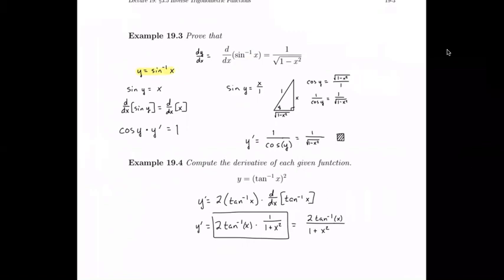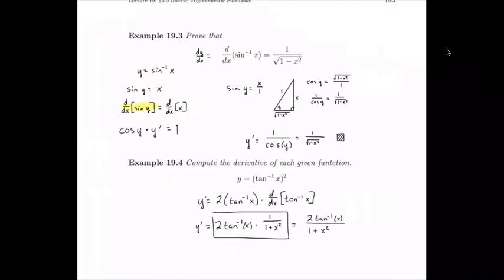Now I form an equation. I take sine at both sides, or I rewrite what the upper line means, right? So that I can get the second line here. So sine of y equals x. So now I take the derivative with respect to x of both sides of this equation. On the right-hand side, the derivative of x with respect to x is just 1, so that's easy.